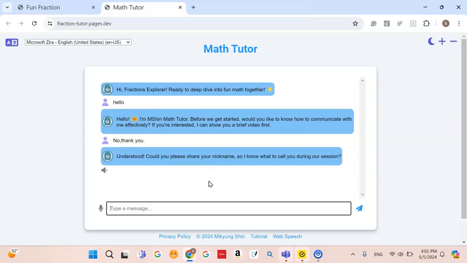This time, I'm gonna show you how to answer your question by typing. If you're trying to answer a question by typing, click the input box. Then write your answer. Then click the send button.